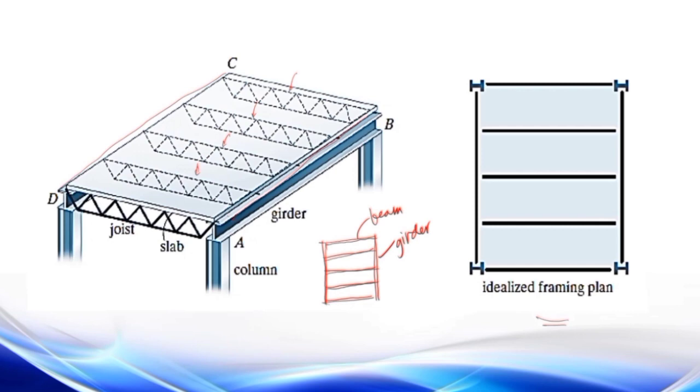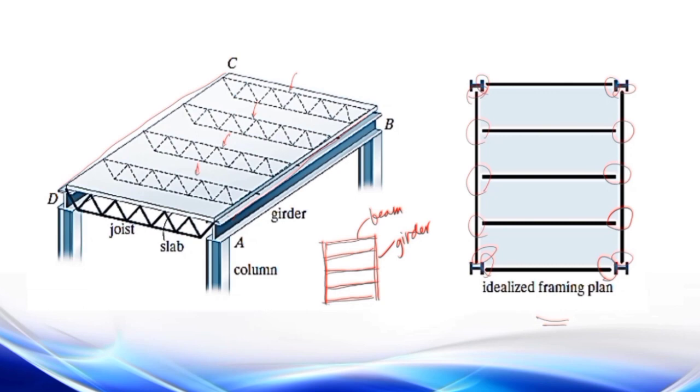At makikita natin dito, in this graphic scheme, notice that the lines representing the joists do not touch the girders, and the lines for the girders do not touch the columns. This symbolizes pin and or roller supported connection. Makikita natin dito na yung mga joists natin ay hindi siya nagtatouch sa ating girder at hindi rin siya nagtouch sa column. So, the same, yung girder natin ay hindi nagtouch sa column at this point, and that point. So, ibig sabihin nito, this is symbolized as pin and or roller supported connections.